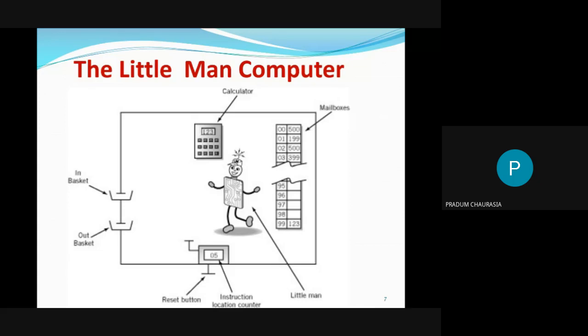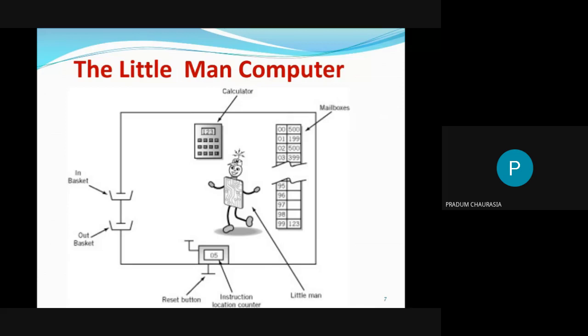Now let's see the counter. There's a counter just for the little man's reference. He just needs to know where he is presently, which instruction he is presently executing, something like this. So we need a counter, and the counter has two switches. One switch is with the little man, and the other switch is for the user, or the external person who is trying to control the little man. So for us, we can press that and make it reset. Reset means it goes to the initial state, that is 00. So the only option with me, or the outside person, is pressing reset and making the counter 00.